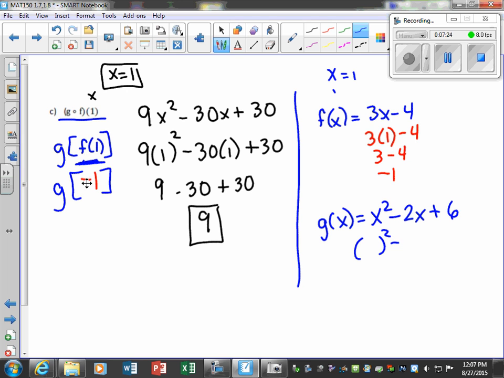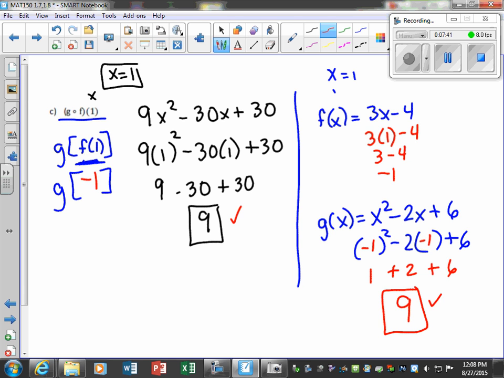So everywhere there's an x, I'm going to put a parenthesis so I can go back and plug in negative 1. And this would be negative 1 squared is positive 1, positive 2. And then you add those up and you can see that we got the same solution either way. The only thing you have to be careful about with this first one is that if you made a mistake doing this, it's going to make you have a mistake in your substitutions there.